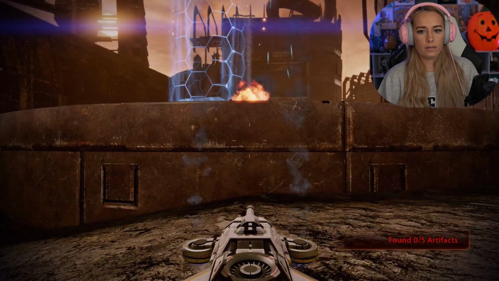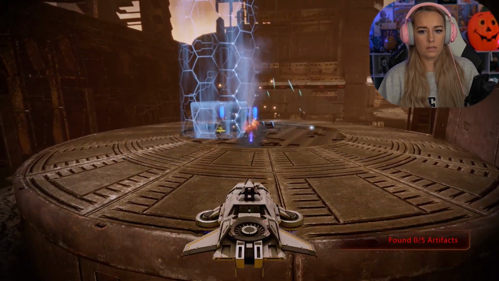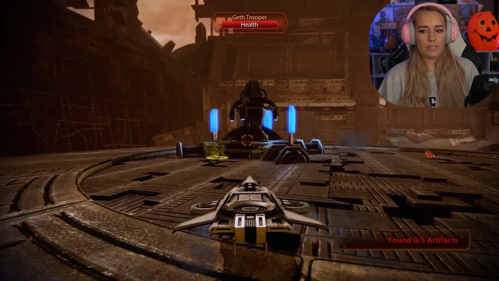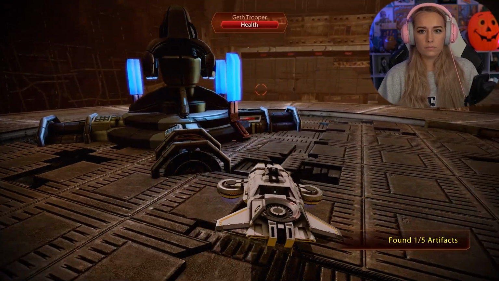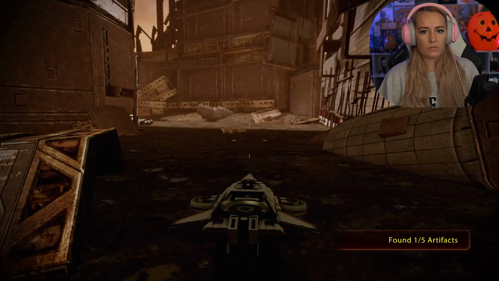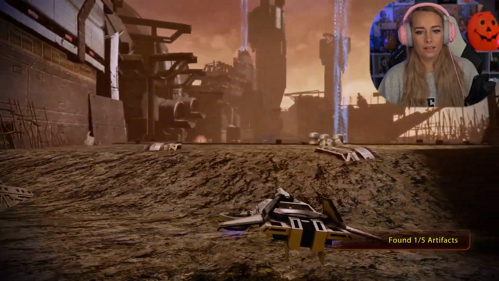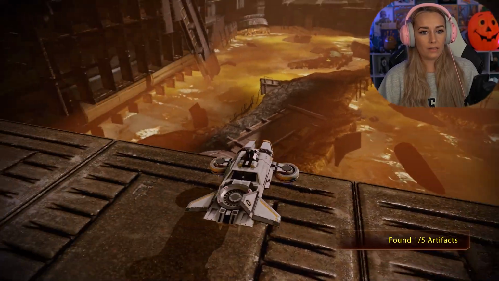Come on, you stupid thing, die. That's good at least. Now just to get these freaking little guys. How are they doing more damage than the big guy? Where is that Geth Trooper? It's on the other. Okay, you know. I hate when they don't let me save. Okay, so as soon as I see it's locked out, I'm shooting that. Oh my lava.